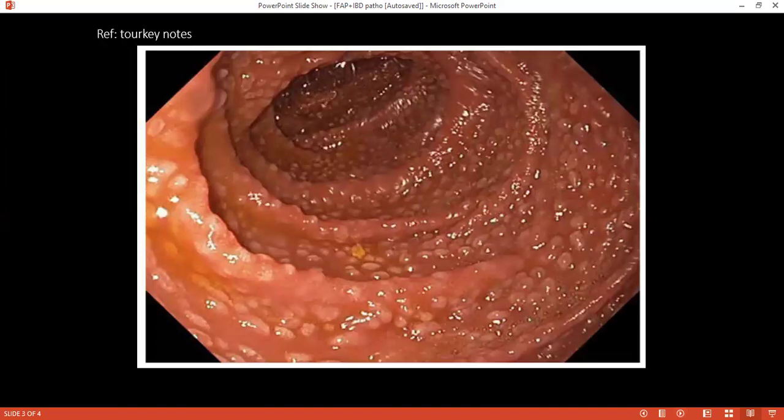Okay, so here we can see more than 100 polyps of different sizes. Very good. And some of them may be ulcerated. So my provisional diagnosis can be FAP. What else do you see? What is this yellow glistening? When you're describing, you've described the polyps, some can be ulcerated as well, and this glistening yellow could be?